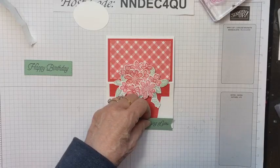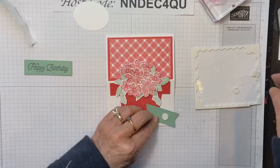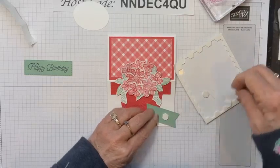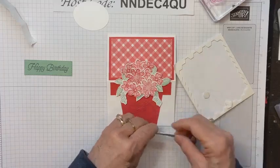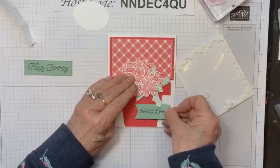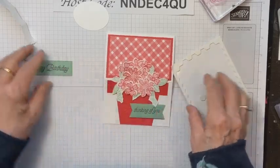And my last card is faster, but I just thought you would enjoy this one because it's such a cute spring card, and aren't we getting ready for flowers? I'm getting ready for flowers. I'm just like, okay, enough of the winter doldrums. I'm going to kind of stick this down here.